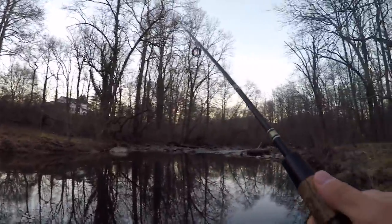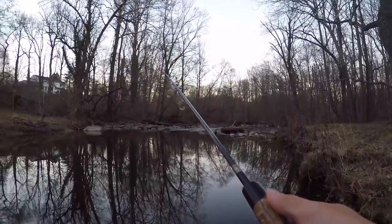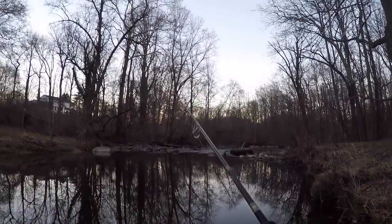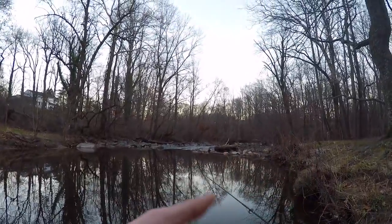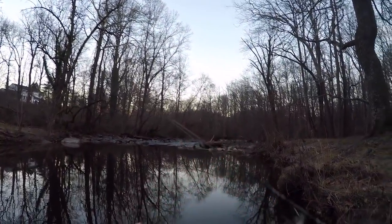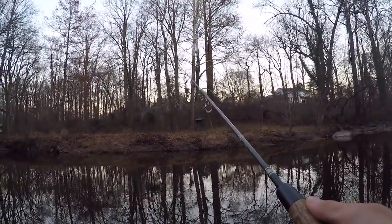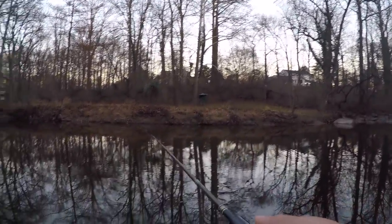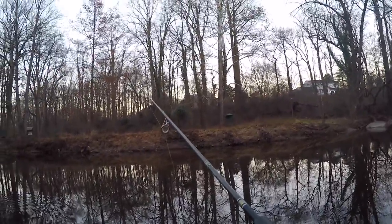I walked all the way downstream and I did not find any good spots or see any fish. I came back up and fished this spot - I'm on a little white jig on a small jig head, just a tiny little minnow imitation. It's getting to that time of year here in Delaware where it's like live bait or you really have to pick what fish you're going for and how to target it, unless you're just chucking night crawlers. I'm going to throw this around for a little bit more - getting a trout on top of all this would be a doozy.